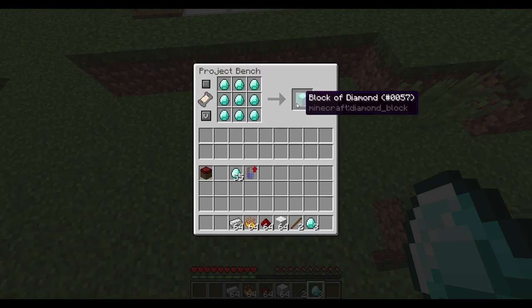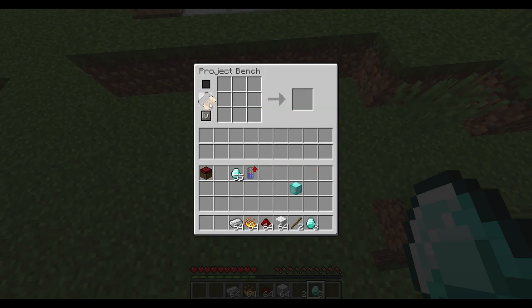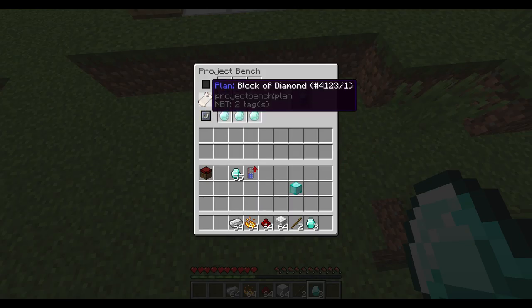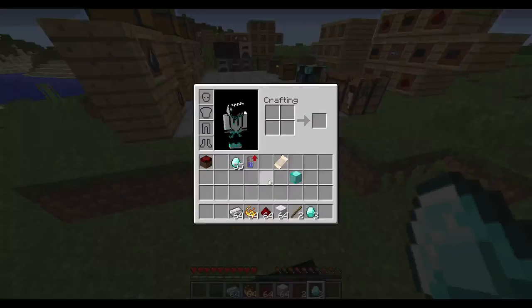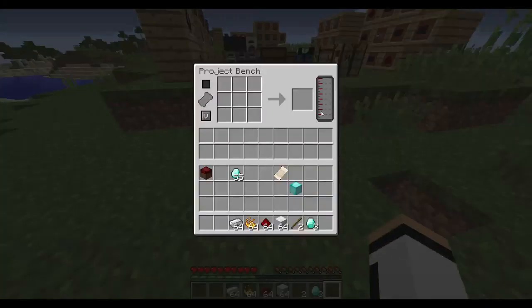So let's put the blank plan. You click on that. Boom. So now if we have this plan in here, it shows us what we need to make this. But we can't just do that. That's pretty much all that does. It says this upgrade, if I click on it, now I can use fluids.